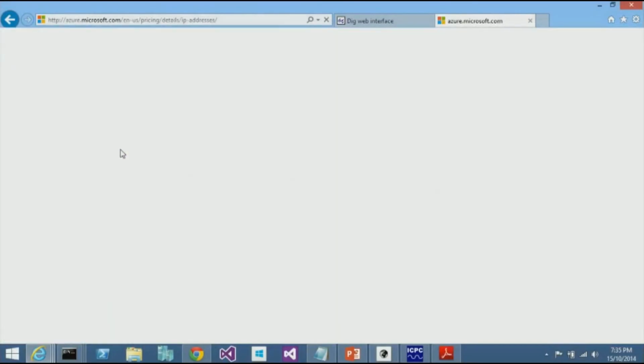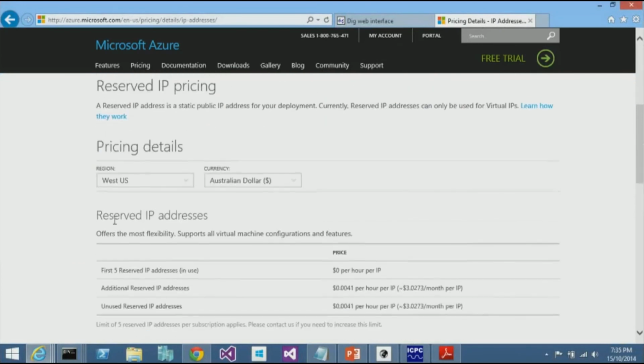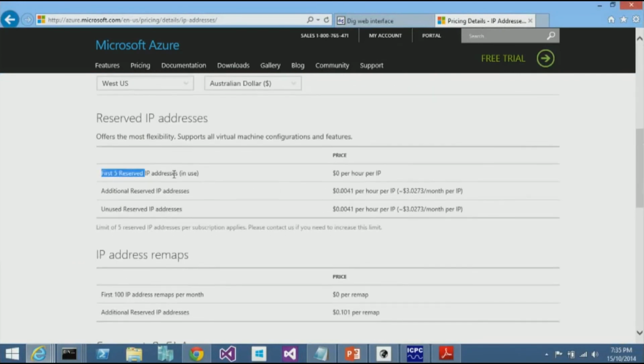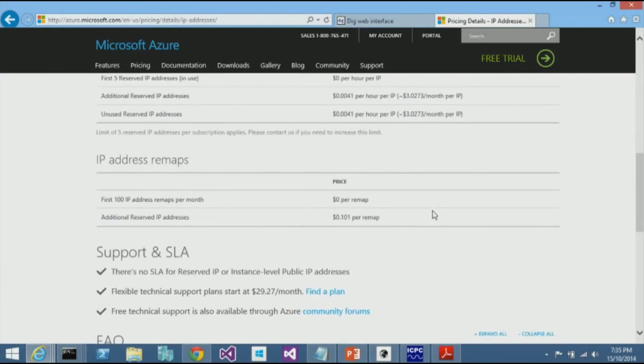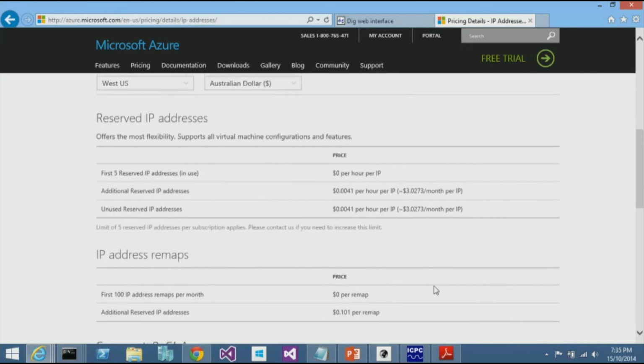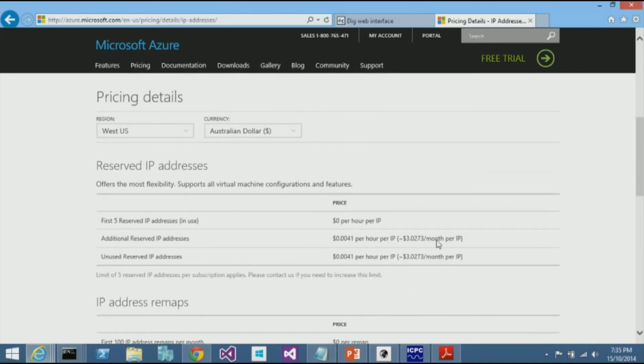So that's why when you're setting up DNS names, you try and keep your IP address the same if you ever possibly can. And if you're on Azure, a way to do that is Azure reserved IPs. Azure will actually allow you to reserve an IP address. Your first 5 are free if they're in use, and then the additional ones are like $3 a month, because IP addresses are a limited resource at the moment until we move to IPv6, if we ever do.